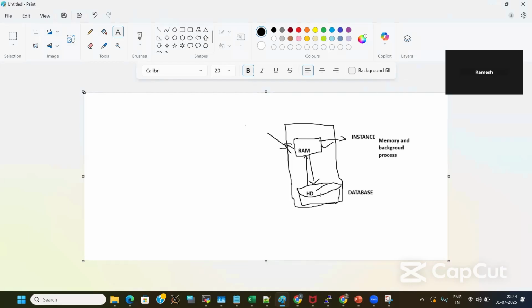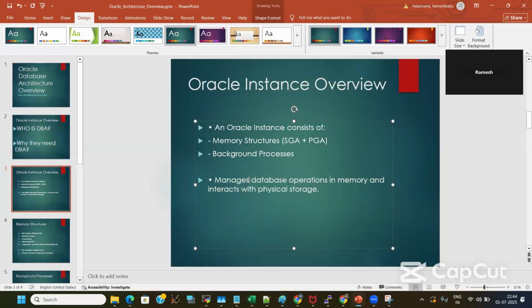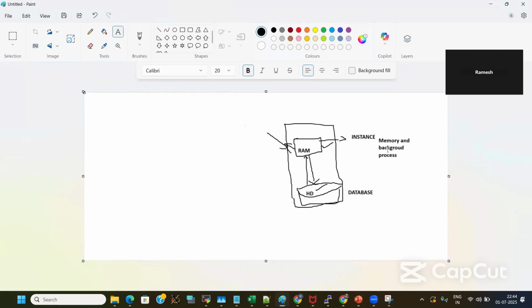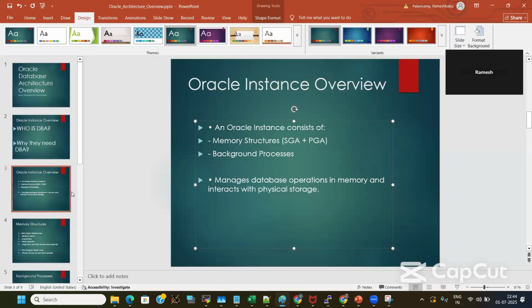Use words like instance, memory structure, background process and database. I am telling you this for easy understanding. Managing database operations in memory and interacting with the physical storage; the memory is the PGA and SGA, and then the database. In the deep dive we will go to the next slide.